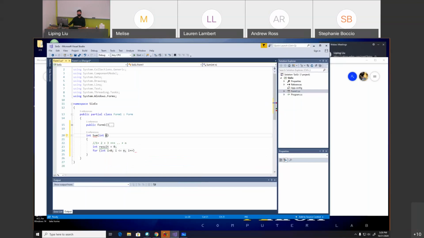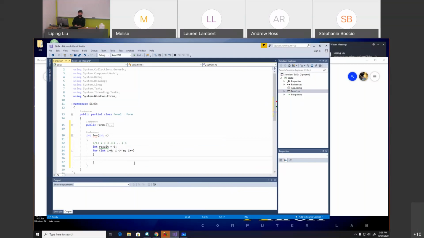It's given as a parameter, so it's given to you. Now inside your code, you can use n, assuming that you already know the number. Does it make sense? You do not have to initialize or declare variables for n; this n will be given to you. When somebody uses this function, he or she will give you this n. So you just need to tell, if I give you n, how do you calculate 1 plus 2 plus all the way to n?